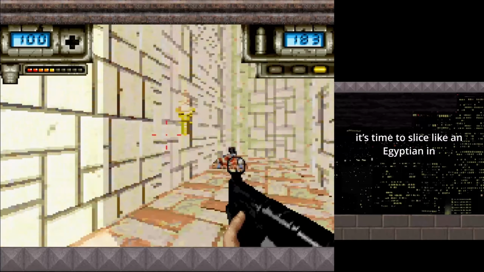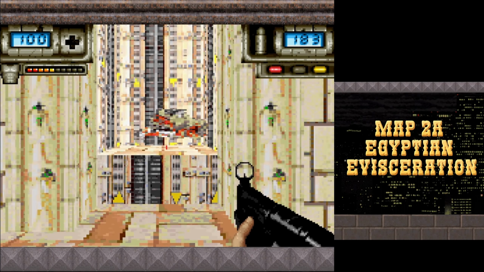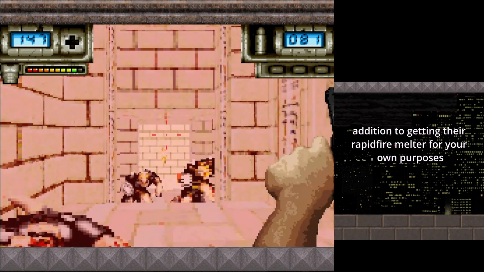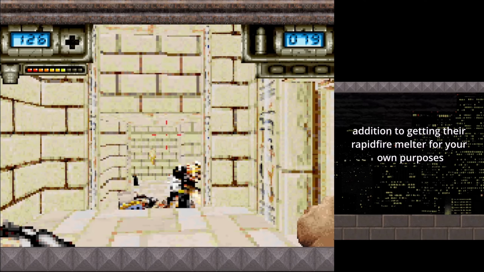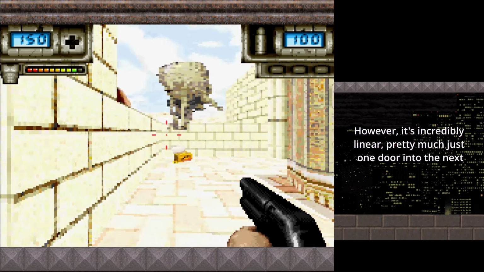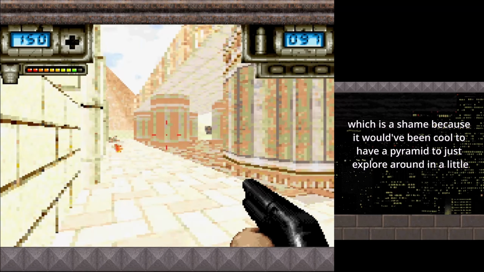It's time to slice like an Egyptian in Map 2A, Egyptian Evisceration. Well, a plus is it reintroduces the Octabrain and Enforcer in addition to getting their rapid-fire melter for your own purposes. However, it's incredibly linear, pretty much just one door into the next, which is a shame because it would have been cool to have a pyramid to just explore around in a little.